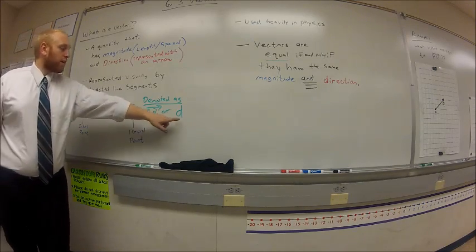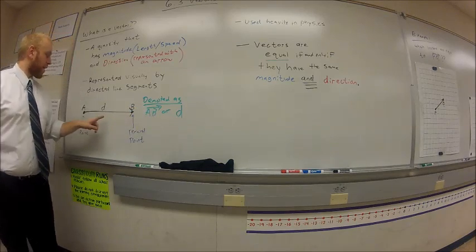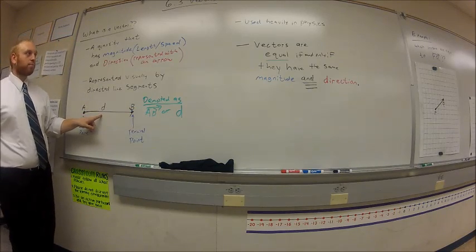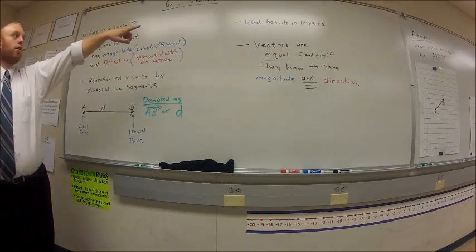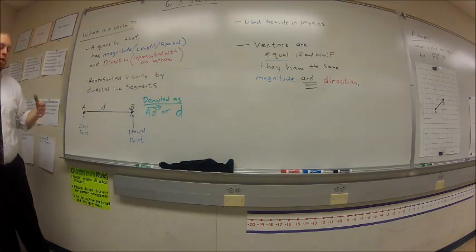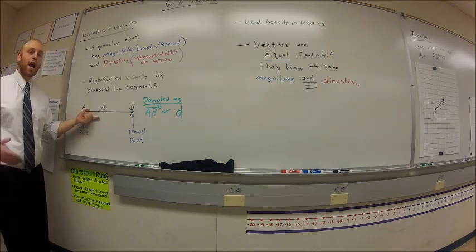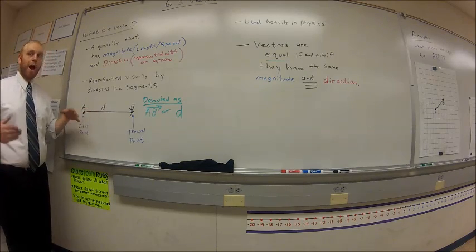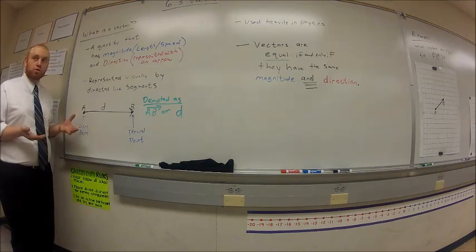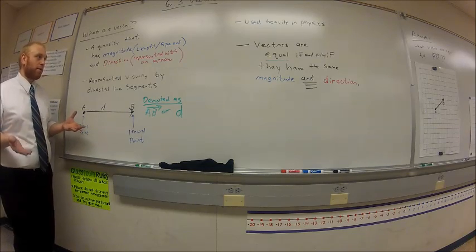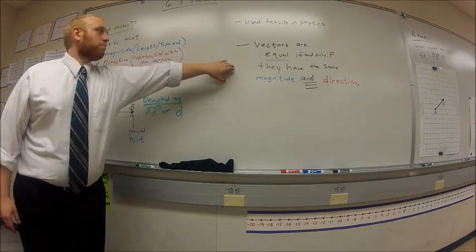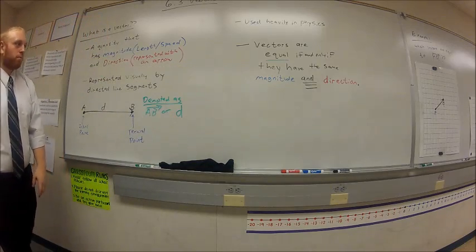It also can have a lowercase letter denoting the vector, which in my case is D, always a lowercase letter. Now, I just mentioned a second ago, you're going to use these heavily in physics. And the reason why is because this allows us to talk about two different forces that are acting upon an object. And we can talk about how each force acts on it and what the resulting force is going to be.